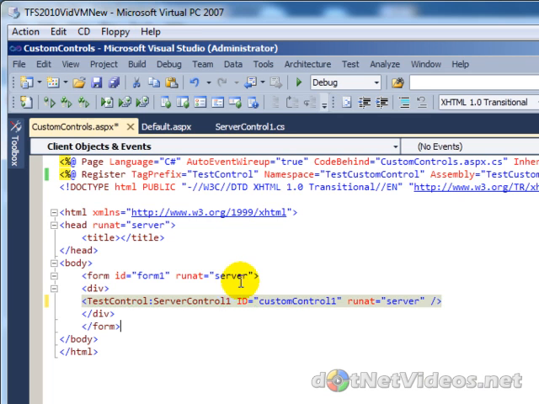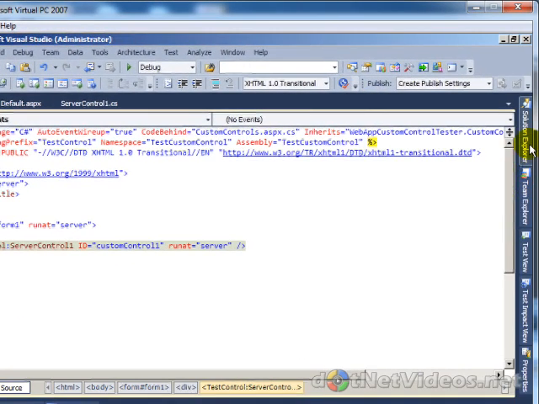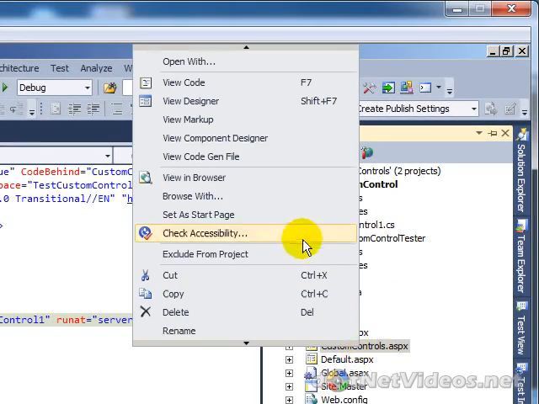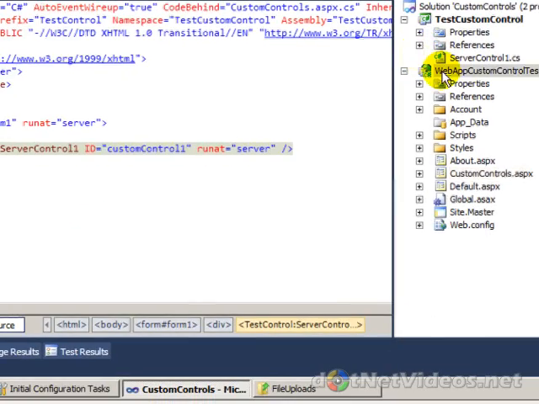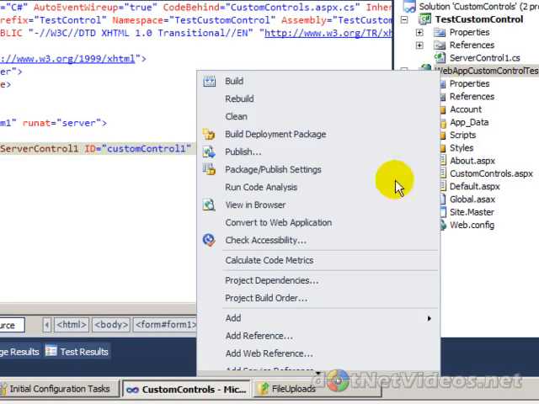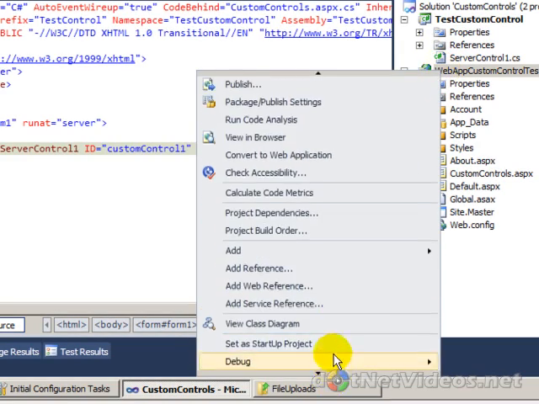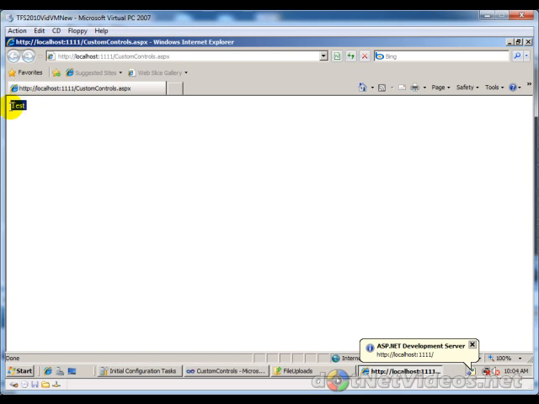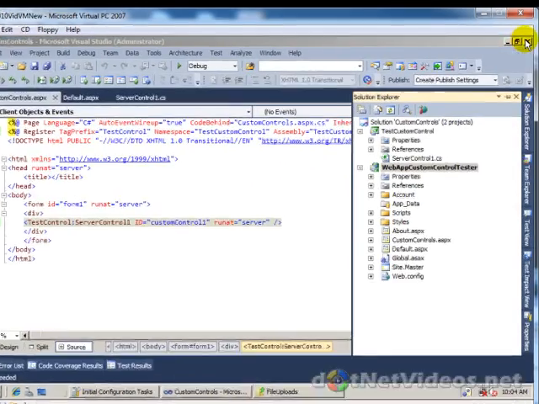If we were to run this web form, we'd expect to see whatever HTML this control outputs, whether it's something very simple, like just spitting out text, or something very complex and elegant that encapsulates a lot of logic or functionality, or something in between, like the file upload control. So the idea is, we've created this custom control. We just run this now. This web form just spits out the word test. That's all our control does at this point.